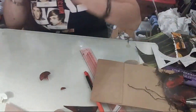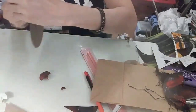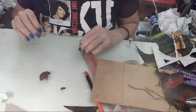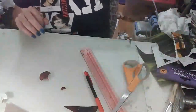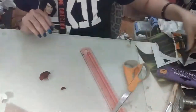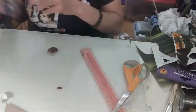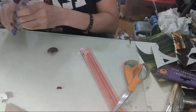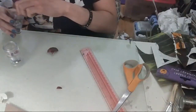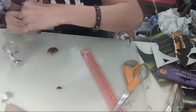All right, now. Cute, cute, cute. We're going to glue on a little rhinestone to make it look pretty. If I can get it out.